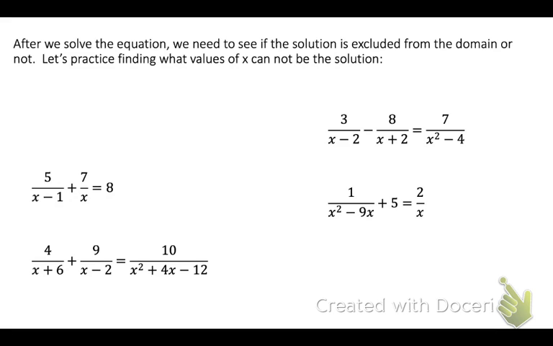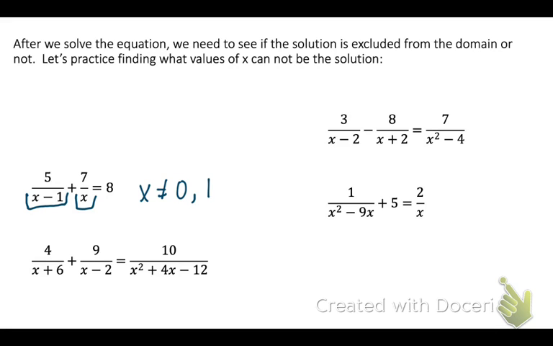to 0. So with our first problem, our denominators here are x minus 1 and x. So we need to stop and think about what makes each of those 0. The value that would make this 0, the number that if we plug in for x here that would make this 0 would be 1. And if we plugged in 0 for x here, then the denominator would also be 0. So for this first one, x cannot equal 1 or 0.